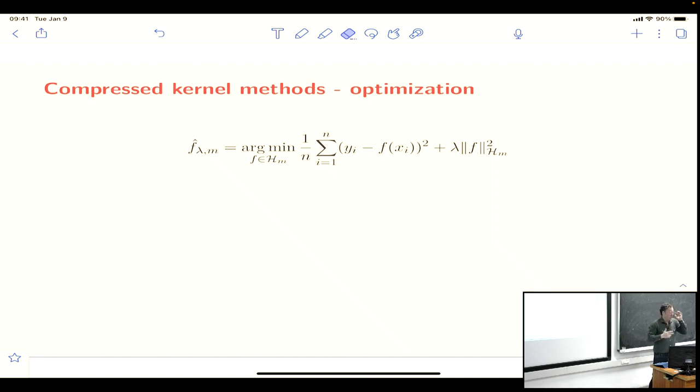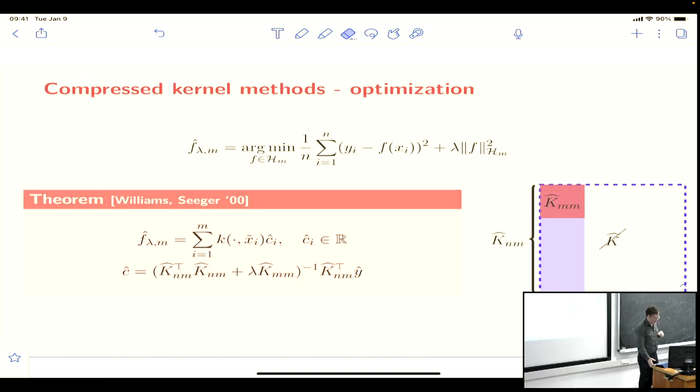It's very much related to what people do in numerical analysis, where they consider a discretization of infinite dimensional objects, like Galerkin methods, okay? But the key point here is that this is the idea we want to use to compress this algorithm. We want to see the consequence of making this choice. And basically, what you can see is that, as you expect, your function, like before, is a linear combination. But instead of having n points, you just have m. And what are these? The ones that you chose.